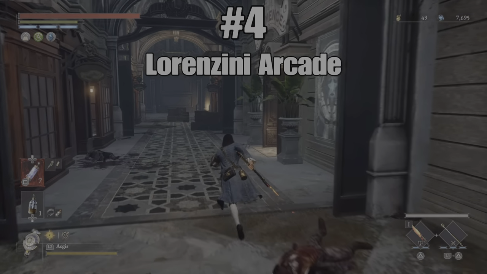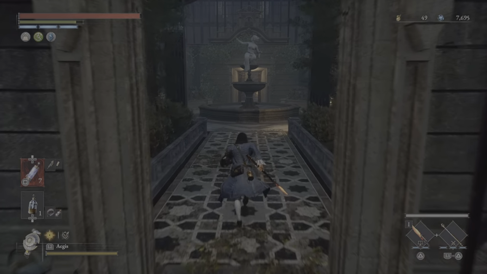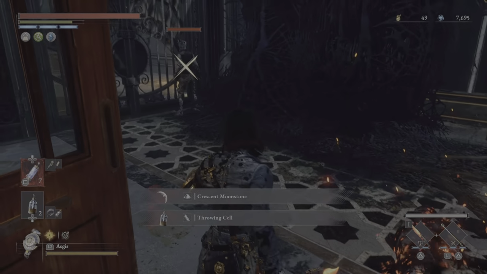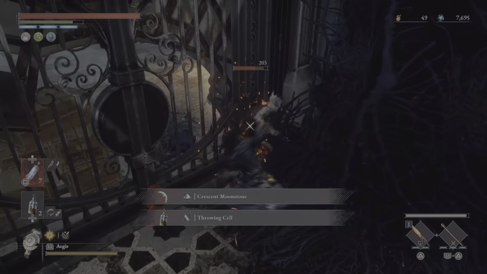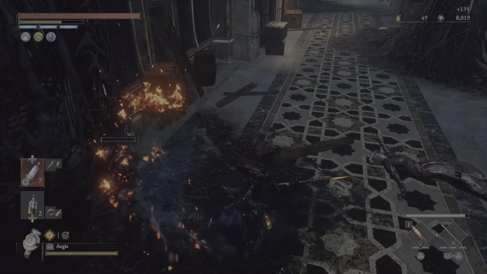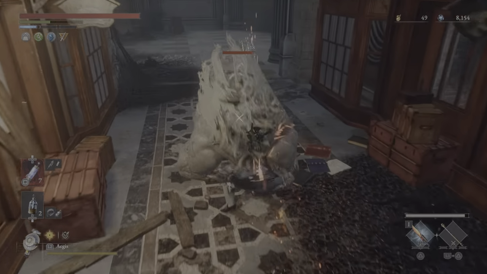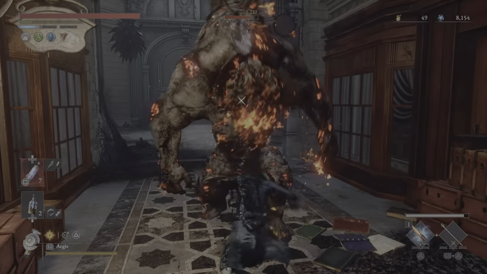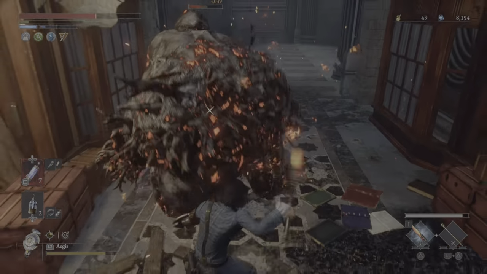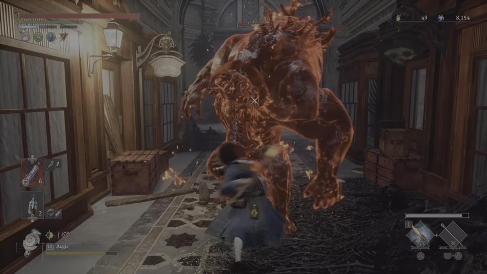My next location in this game, number 4, Lorenzini Arcade. If you want to challenge yourself a little bit in this game, this is the area to do it. It has big rewards. Even though it's going to take a little bit longer for you to circle about, those two big juggernauts of an enemy over there, and especially these little jelly bob decay monsters, give you so much Ergo.